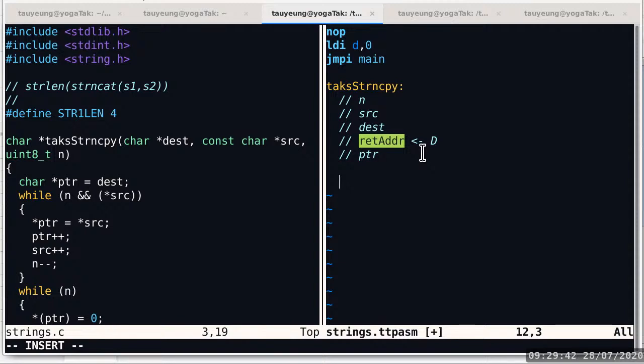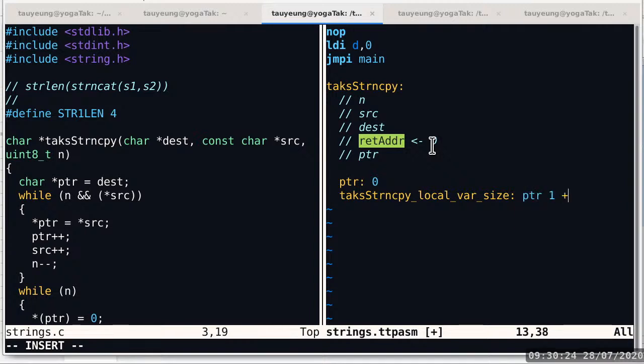So we need to define PTR to be 0, because the offset from the stack pointer to PTR should be 0, even though it is not the case at this point. We're going to fix that with some calculations on the stack pointer. The next item is the return address, which is not something that I need a label for. Just like before, we have a label to define how many bytes are used by local variables. In this case, I can use the full name, text strncpy local var size. It is really long, but it still works.